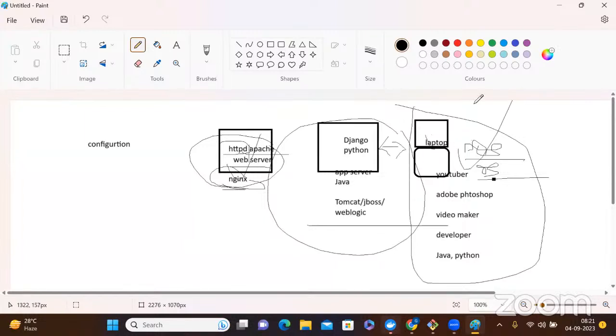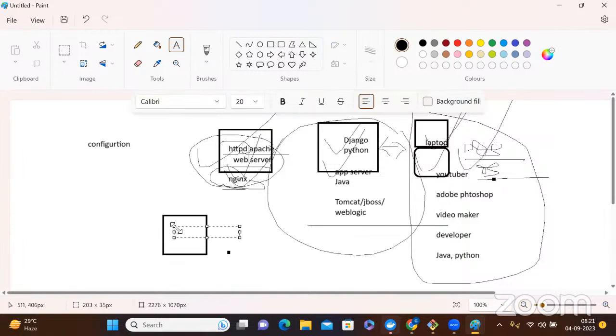Just like you configure your laptop, you need to configure your server based on some purposes, right? If you want to create your own database server, what will you have to do? You will have to use MySQL or PostgreSQL, those kinds of things, or SQL Server, everything you would have to configure on that. Yeah, Oracle as well. Fine. So this is called configuration.